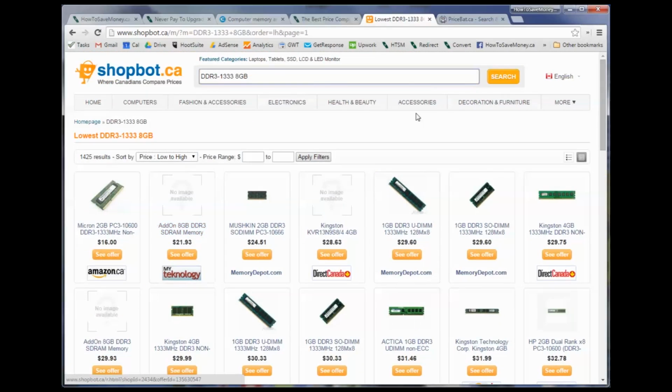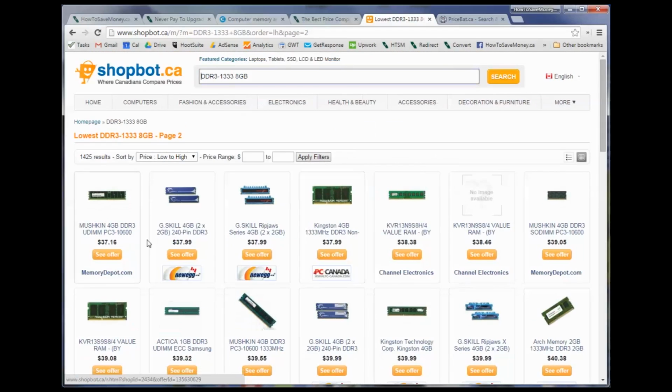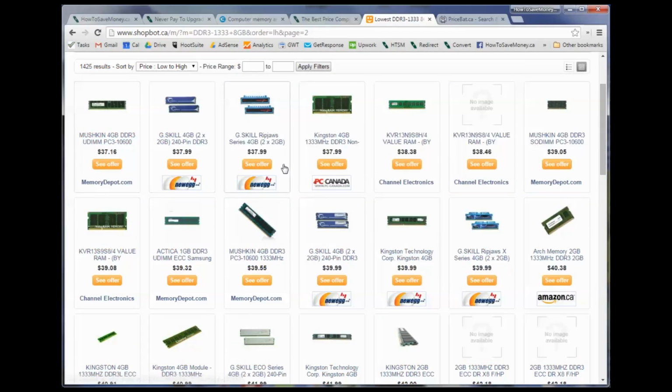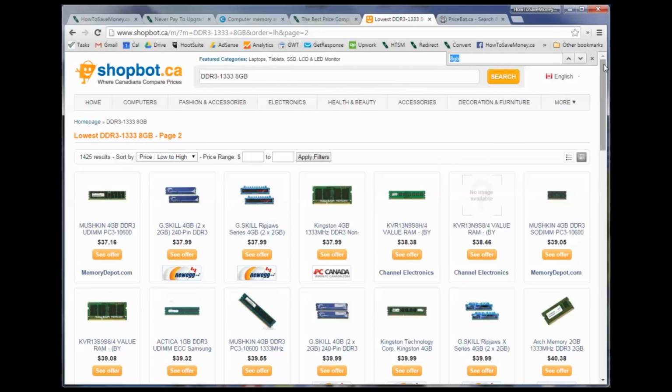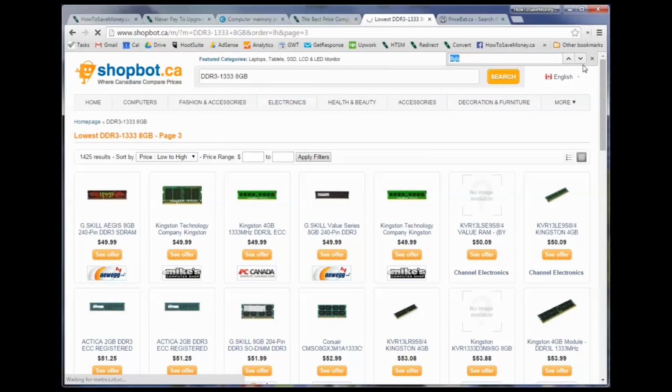So what I do is I search for 8 gigabyte like this and go through the page. And I do get a couple of add-ons, but we're not purchasing an add-on, so that doesn't count. So there was nothing on the first page. It gave me lower sizes, like 4 gigabytes, 2 gigabytes. So I went to the second page, did the same thing again, and there's nothing on this page. So then I went to the third page, did the same thing again.